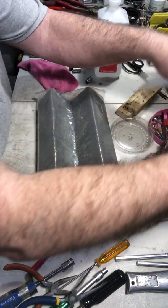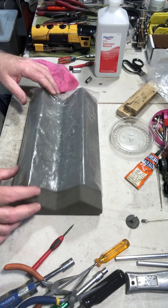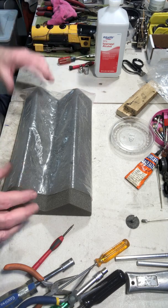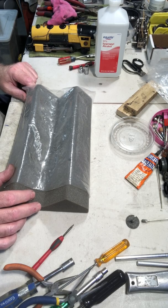I do a lot of these engines. I like taking them apart. I like painting them over in different colors, making them run again, putting new parts in, rebuilding whatever I do, and then I sell most of them, put them back out in the market for people to have for decades to come.